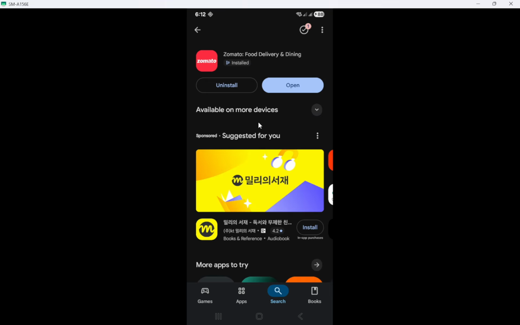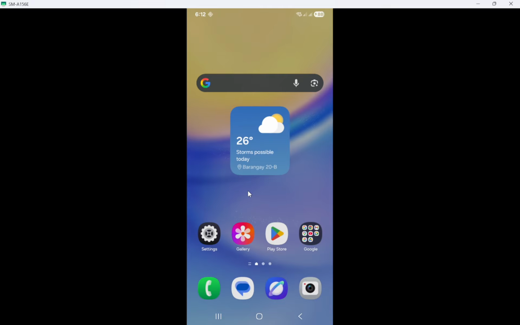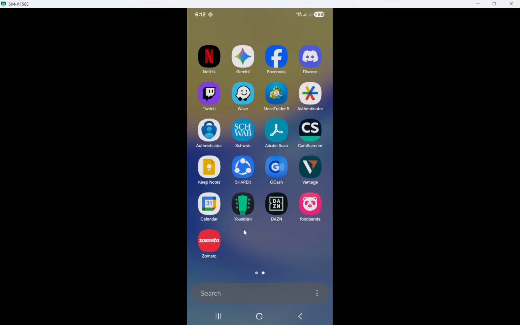On the welcome screens, you can sign in if you already have an account or create a new one if you're just getting started. Follow the prompts on screen. It's quick and straightforward. The app may ask for permissions like location, so it can show restaurants near you and estimate delivery times more accurately. Granting location access helps the app personalize your experience.